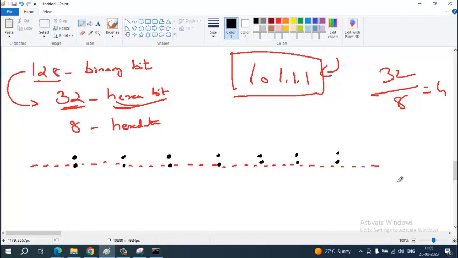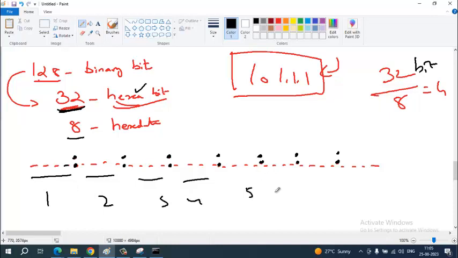You see, there is a connection between IPv4 and IPv6. IPv4 is 32-bit, but here IPv6 is 32 hexadecimal digits. In IPv4, how many bits in an octet? 8-bit. Here also you have something 8, but here it is 8 groups. Each group has 4 hexadecimal digits. This is one hextet, this is another hextet. How many do you have? 1, 2, 3, 4, 5, 6. One octet, one hextet is 16-bit.